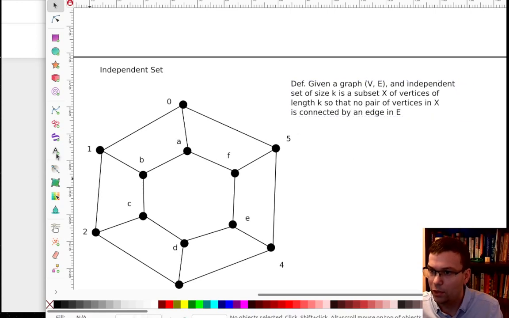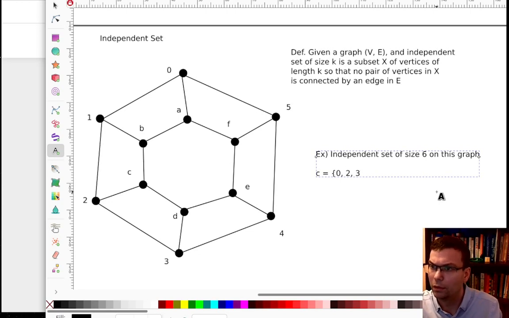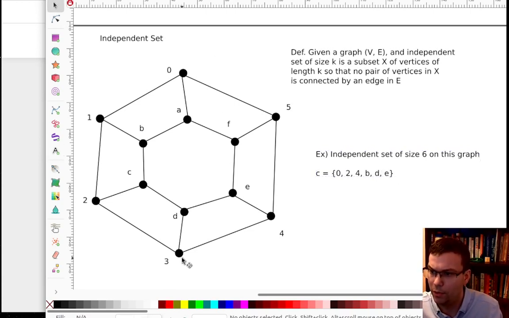So I will construct an independent set of size 6 on the graph to the left. My certificate is going to be the set, I'll write it down here, 0, 2, 4, B, D, E. So let me highlight those vertices here and show you that they make an independent set.